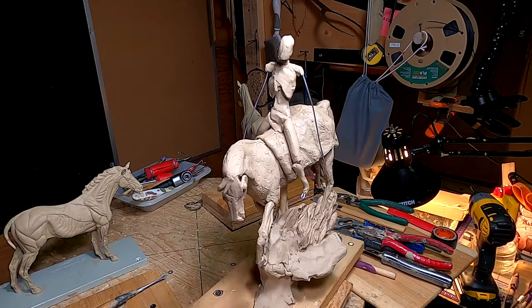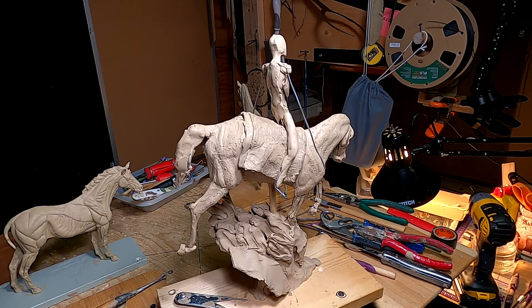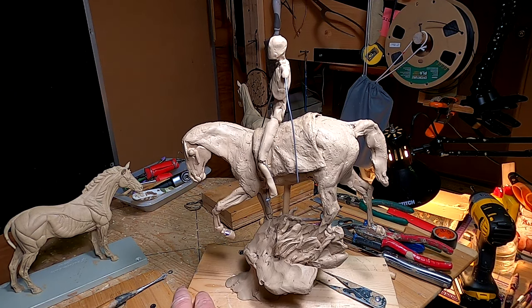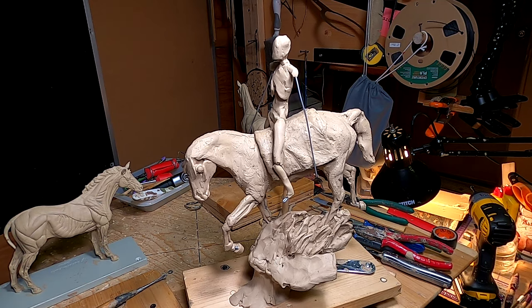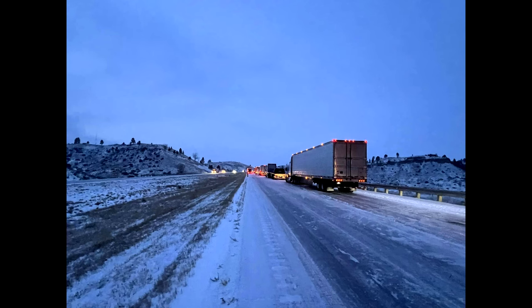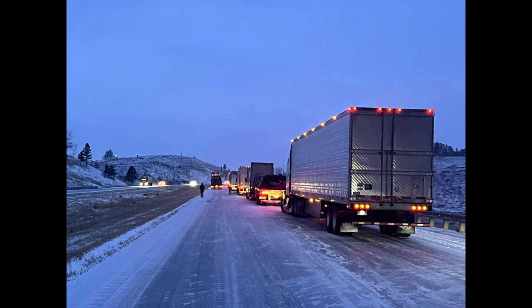All right, back on the Warrior, and I was going to go to Livingston today to pick up the bronzes and the delivery bronze for shipment to Alabama, but the weather just wasn't agreeing with what I wanted to do, and so I've had to cancel that. It's going to be next week now before the weather gets good enough for me to get over that mountain pass between Bozeman and Livingston.